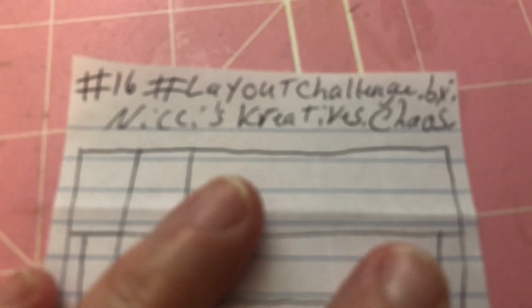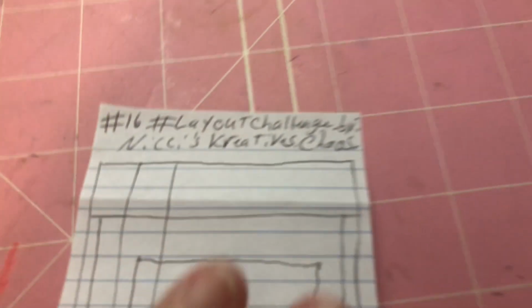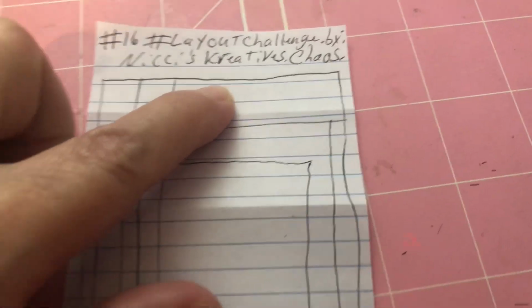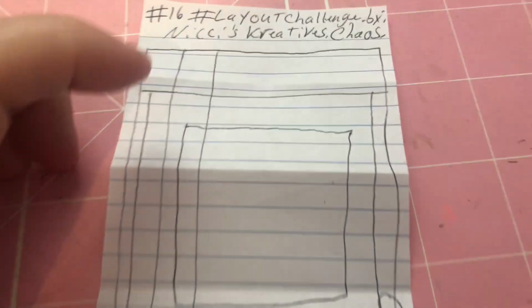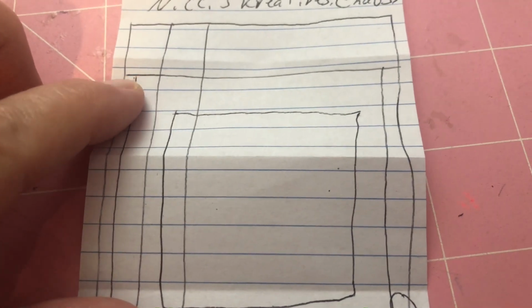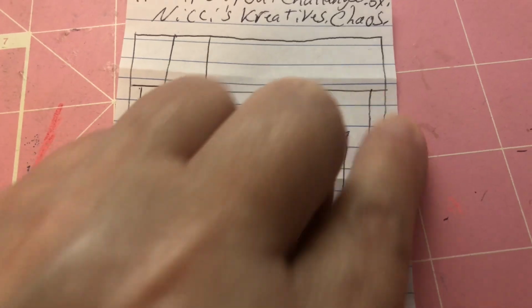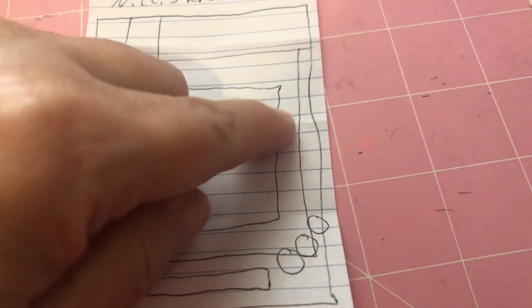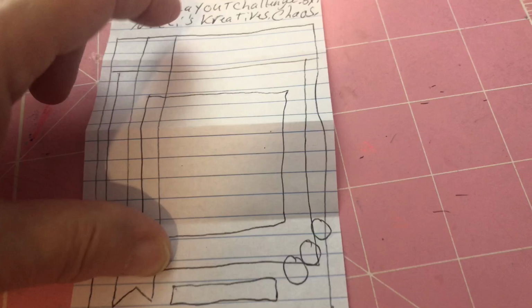Okay, guys, here she is, number 16 layout challenge by Nicci's Creatives Chaos. So you have your main card, okay? And then, now see how these lines come out? That was an accident. I shouldn't have drawn that all the way out, because it's the middle square that leaves narrow sides on the end and wide sides on top and bottom.